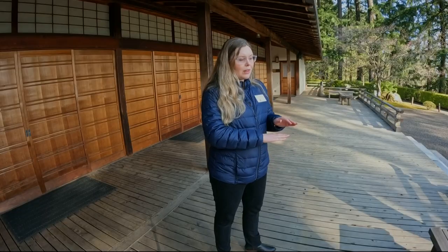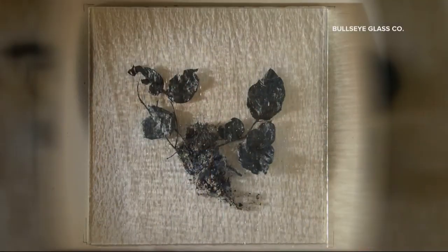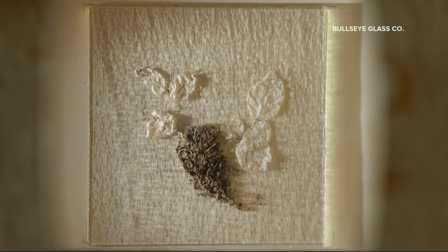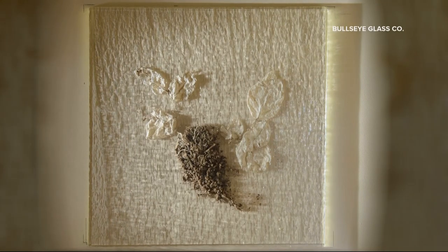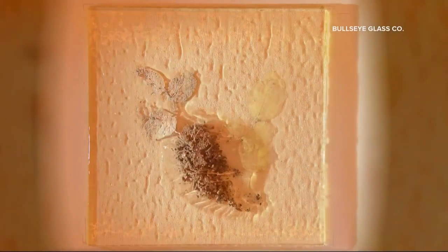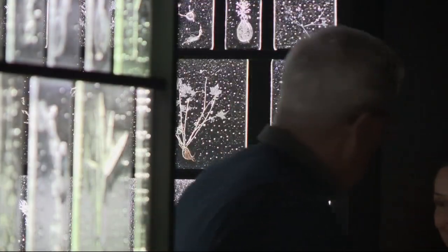She mostly used a process called kiln forming, and that's where you put down a piece of glass, then put a plant on top of that, and then another piece of glass, and it was super heated to the point where it all melted together and the plant material would carbonize and fuse into the glass — so it leaves an impression, or memory as she sometimes calls it, of the plant. For her, all the changes that happened, accidental or intentional, were a really important part of the story of helping her have that connection to the garden.